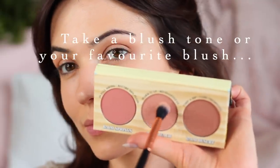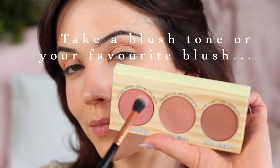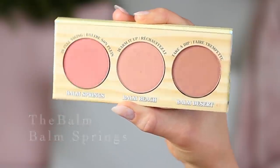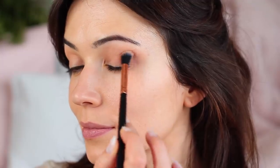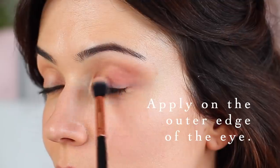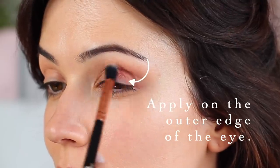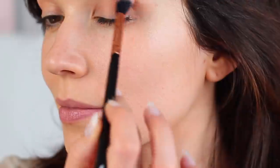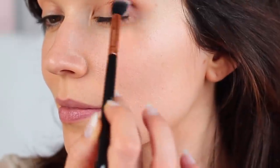Next, I'm going to take my blush for the eyes using eyeshadow. I'll be using this blush later on my face, so this will bring the entire look together. Taking the blush, I'm going to focus on the outer half of the eye — this will add some depth and tone to this look. I'm still holding the brush quite low on the handle and my hand is still quite low as I blend this.